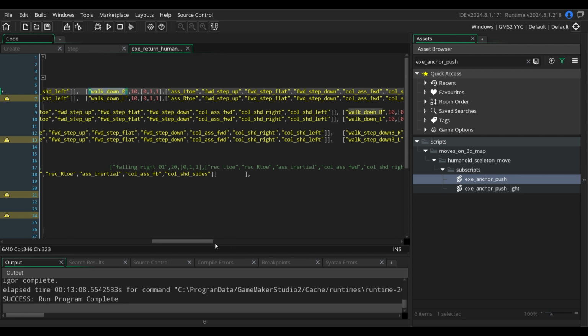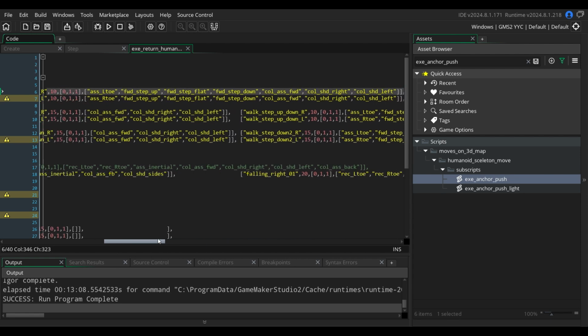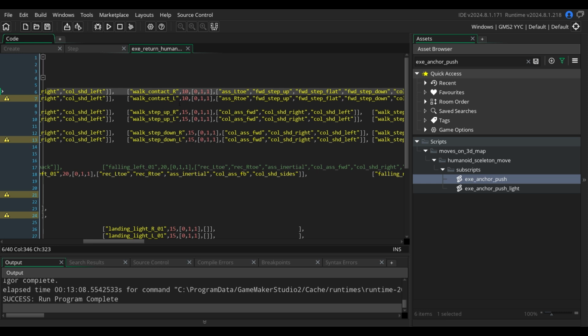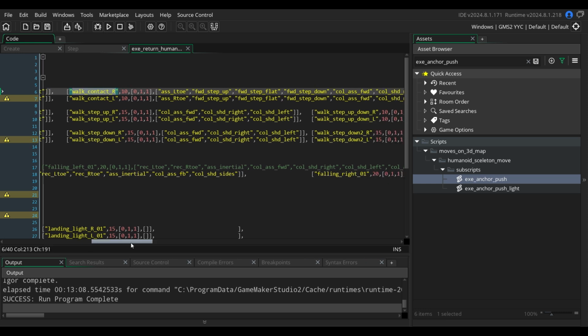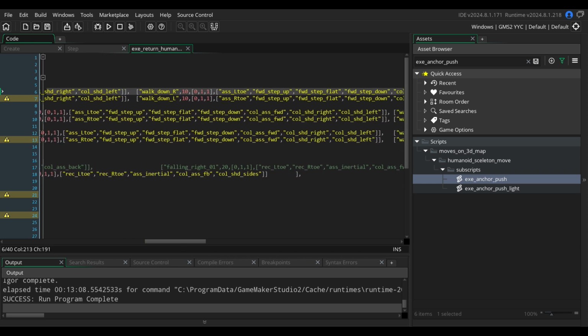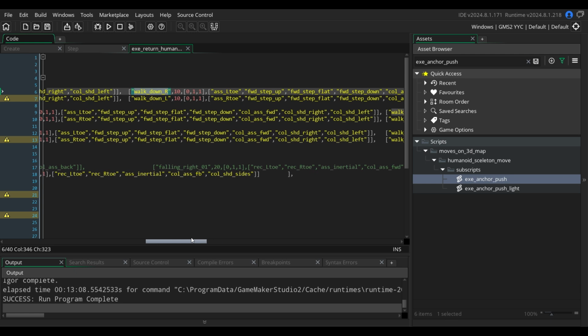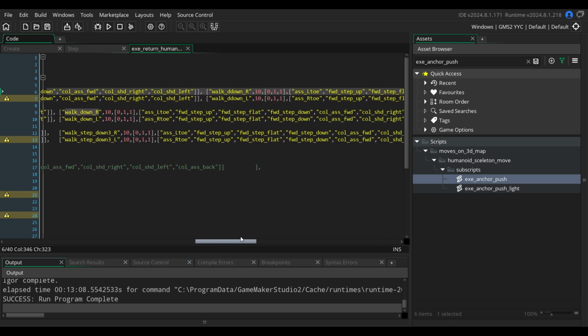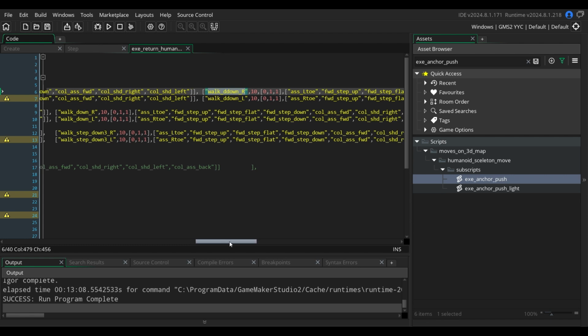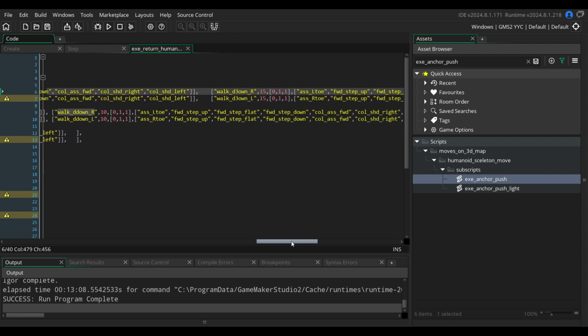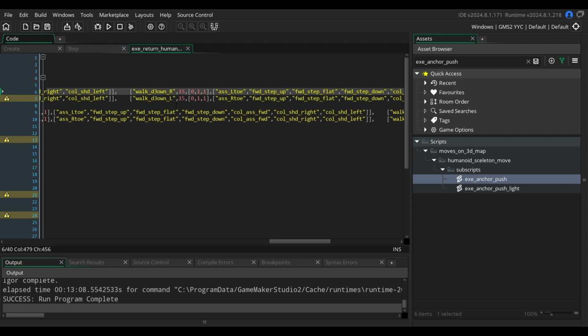Then walk down air, so contact is starting checks, maybe there will be ground, and walk down air is checking ground for real, and if there is no ground and he's still animating, double down. So he is looking for the ground in front of him much deeper and much deeper.